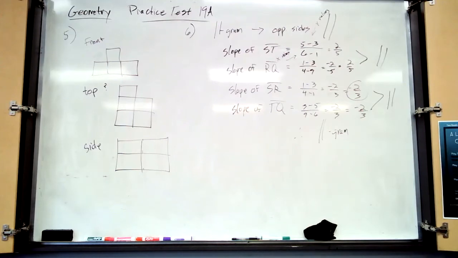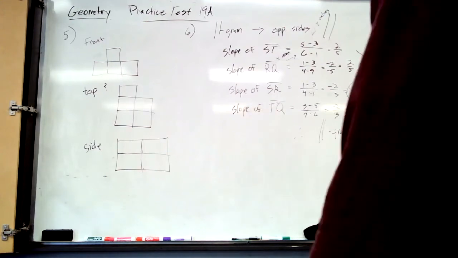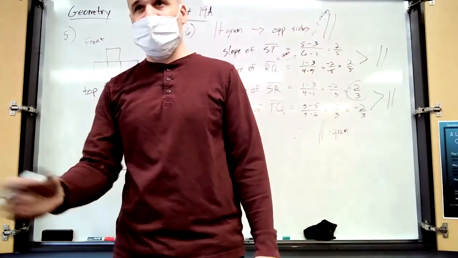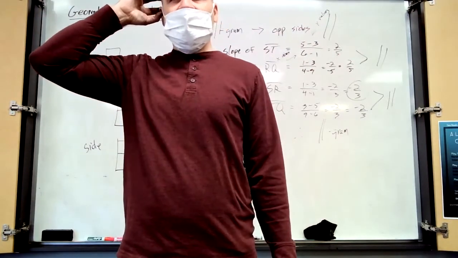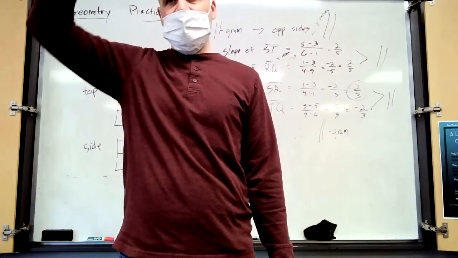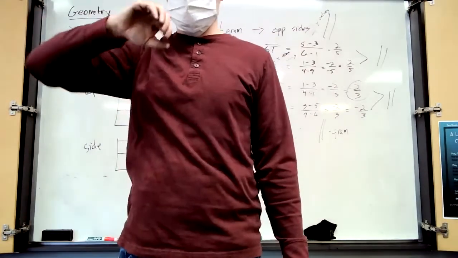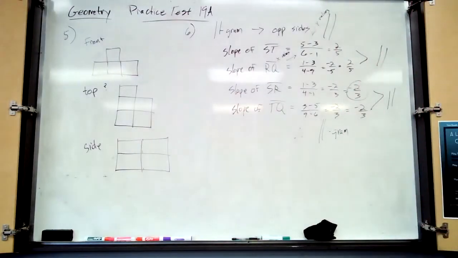Okay, but when you calculate rise over run, it's how much you rise over how much you run. It gets a little confusing because when you graph a point, you go left or right first. But when you calculate slope, what my brain does is the top number is rise over run. So you go up or down first and then left or right to calculate slope. So just remember the difference between calculating slope and actually plotting a point.